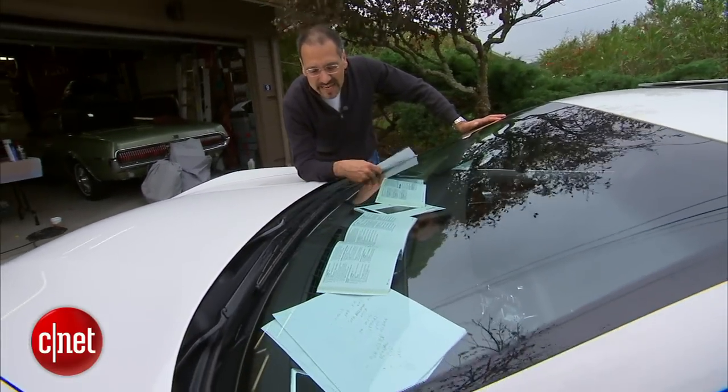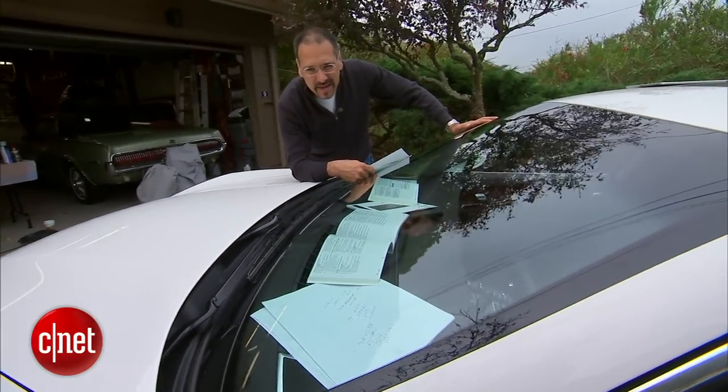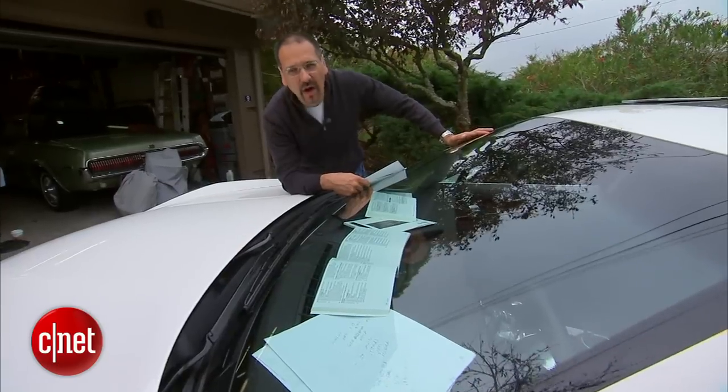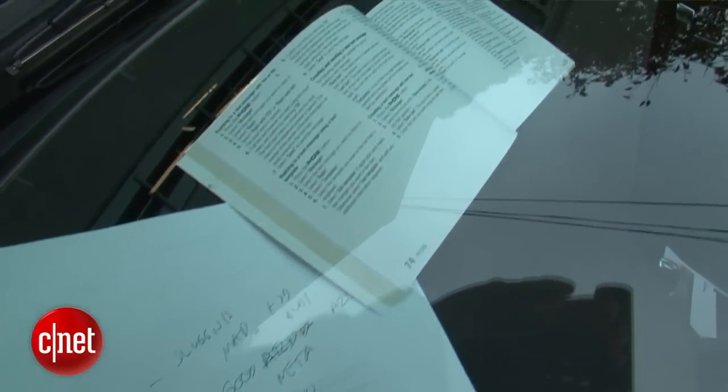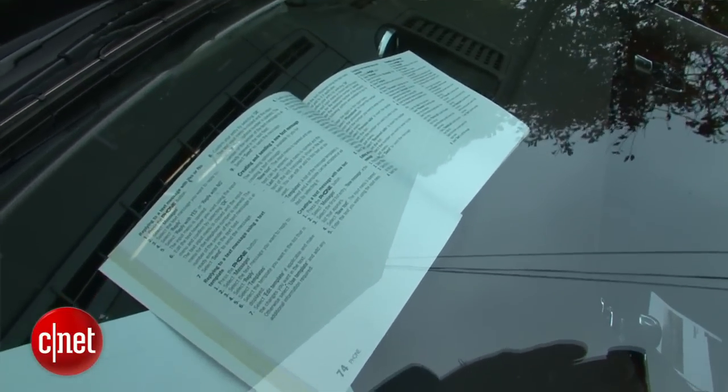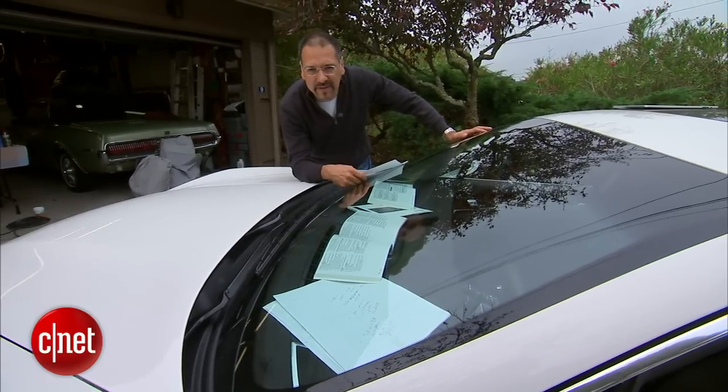Oh, by the way, I find this very telling. Look at all these books on the dash. This isn't staged, this is my work today. I shoot about 100 cars a year, most of them full of tech. I seldom have to break out this many manuals. There's something vaguely unintuitive about the PCM head unit these guys operate.